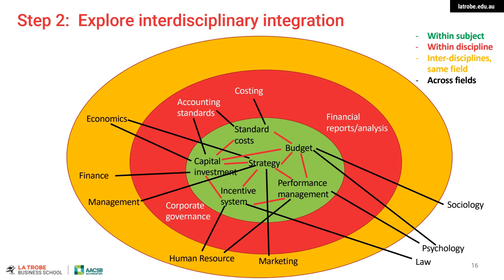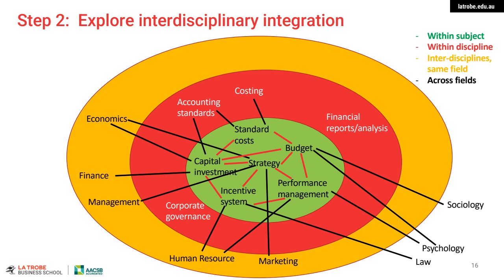And now I start thinking about the next level of integration, outside the business school. Research about budget practice actually talks a lot about the political issues in the organization that influence how much fund this area receives and how much fund other areas will receive. And the research on performance management also talks a lot about the psychology of people when they are measured in one way as opposed to another, and then they start to play tricks with the system, and maybe some unethical behaviors come out of that.